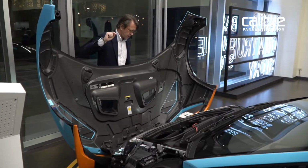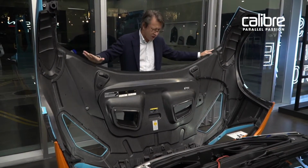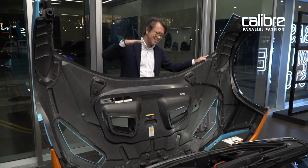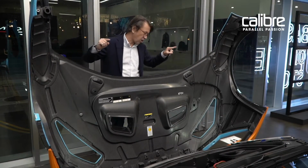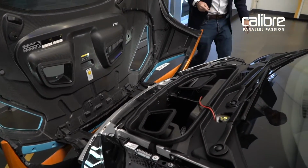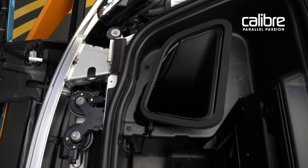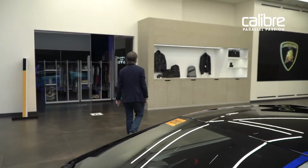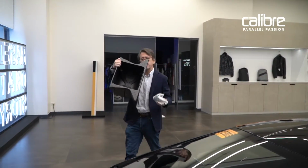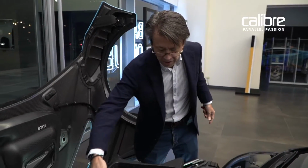Okay? Now this is one piece, basically, this part. And can you imagine how much work has to go into making this thing this flexible while at the same time handling the amount of insane downforce that this thing has to deal with while channeling air out through here and out there. Now, if you look here, that's a vent. So these are the vents that are coming through there, they're going out there, but there's a space here. And this space is important because you get this thing. This thing is where you put your helmet. So if you want to go racing for the day and you have nowhere to put it, because there is no cargo space, this goes in there and you put your helmet in there.